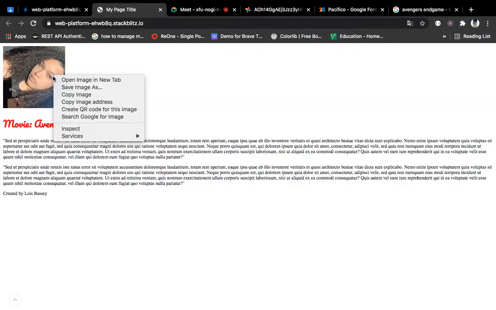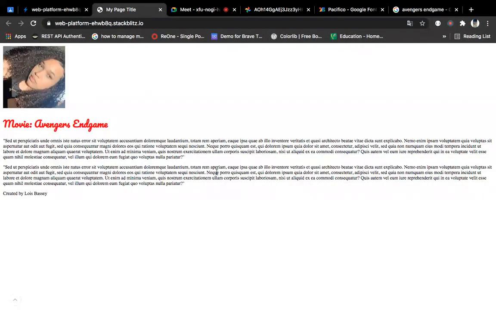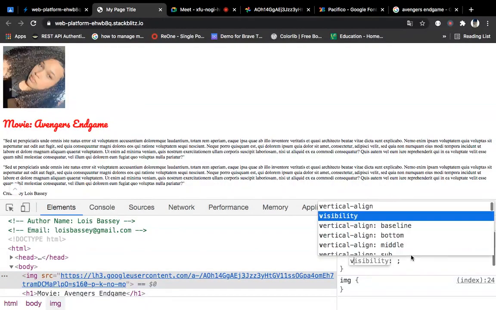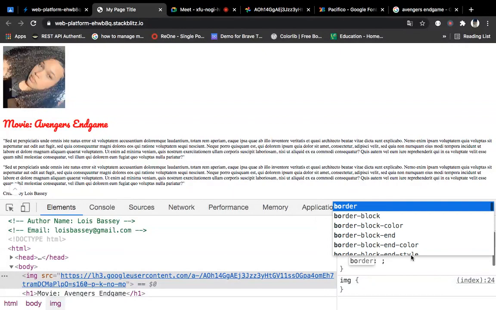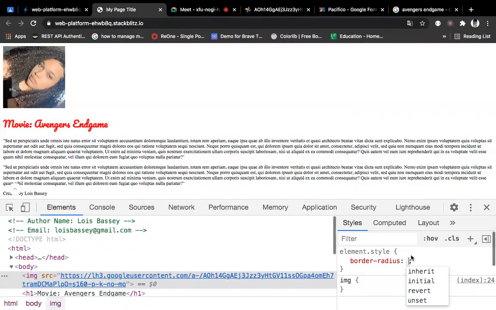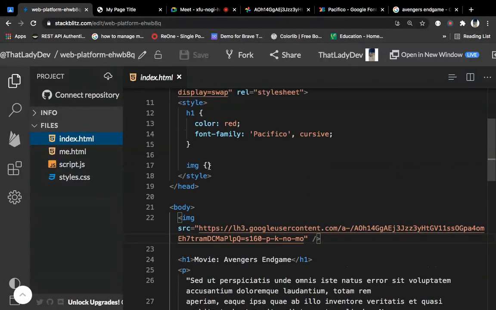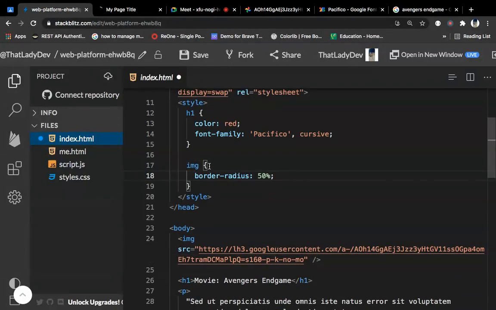Then the next thing you have to do is use border radius. In this case, you will not use pixels, you make use of percentage. So if I say border radius and I give it 50%, now you'd notice that it has been turned to a circle. 50% makes this turn to a circle. So this is cool. I can just add this and we see that Lay's image looks like how it is on Google Meet.